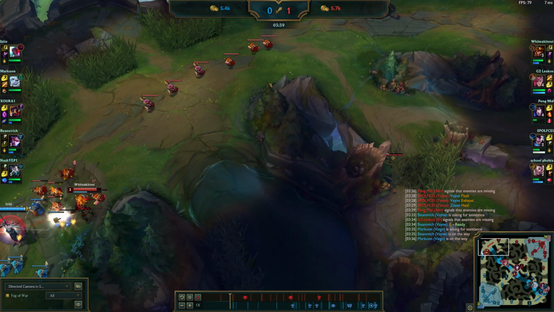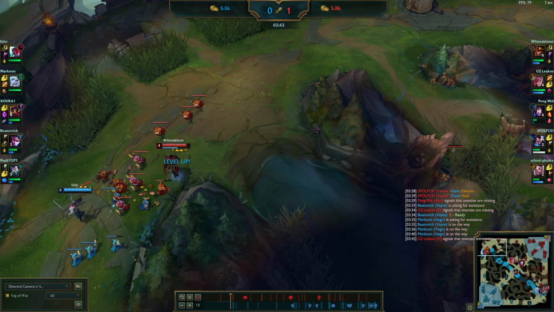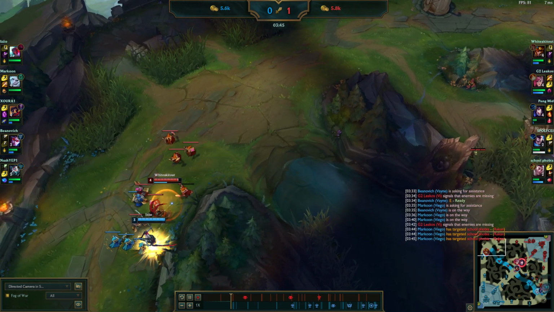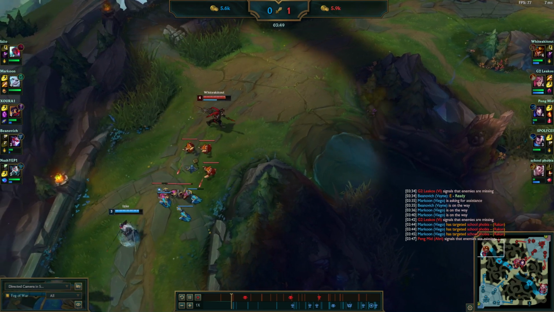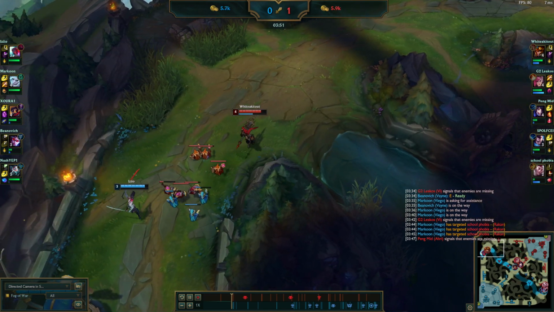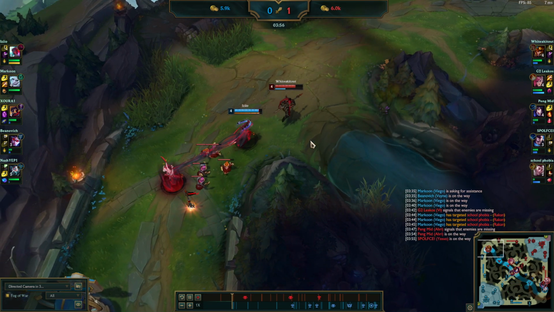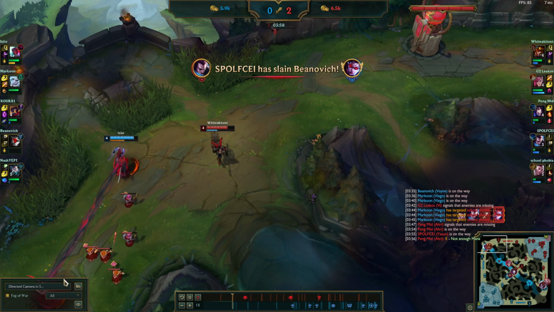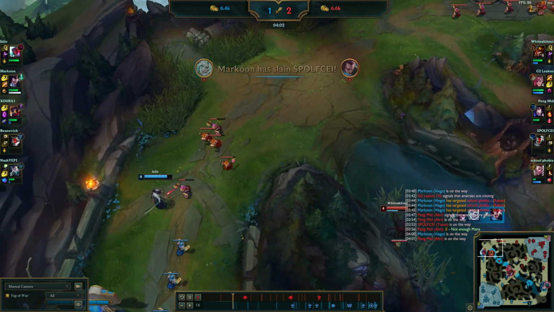However, there's a time where if you somehow move your mouse to the very center and default it actually starts counting. I can't really do this right now. Basically, if you somehow move your mouse to the center point in terms of staticness, it actually counts as your mouse being inactive and it starts counting down. So a good rule of thumb, it's more advanced, is before you go into drag scroll lock, just hit S. And S is the manual camera. And that basically disables it? Yeah, it basically disables directed cam.